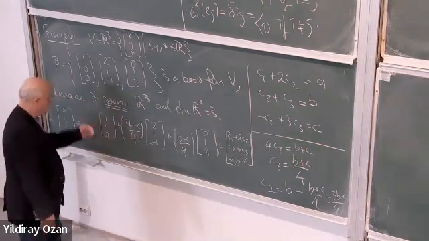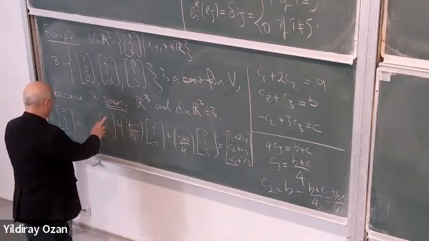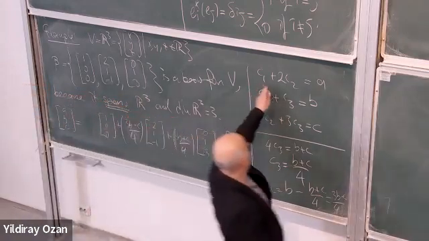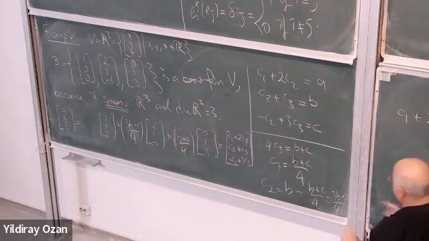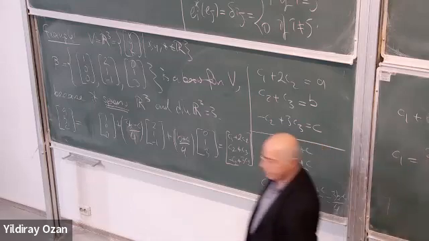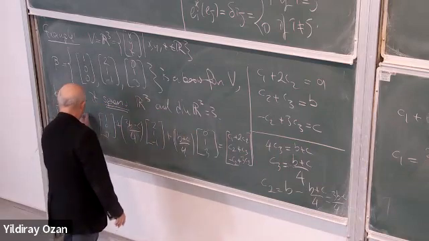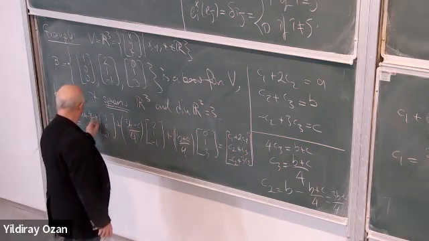What will C1 be? For C1, it is enough to look at just this one, right? C1 plus 2 times C2, which is 3B minus C over 4, that's equal to A. So C1 is equal to 2A minus 3B plus C over 2. Right? So 2A minus 3B plus C over 2.